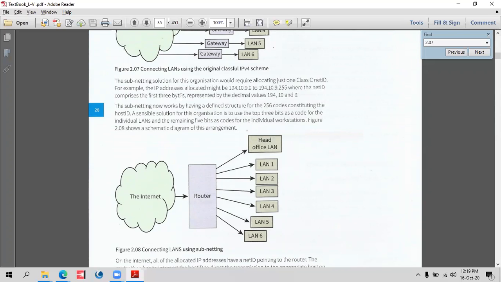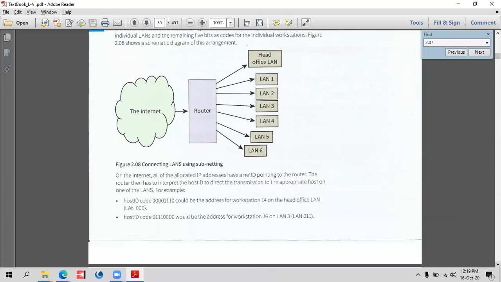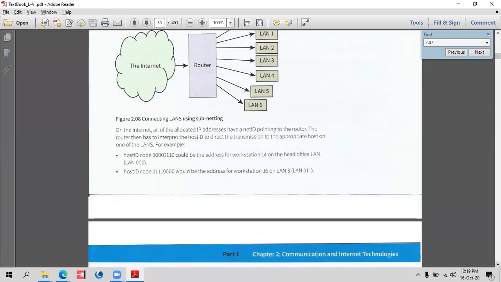It comprises the first 3 bytes, and just 3 digits are used for this kind of thing. So this will be 001, 010, 011. So it's easy. The LAN label is 011.